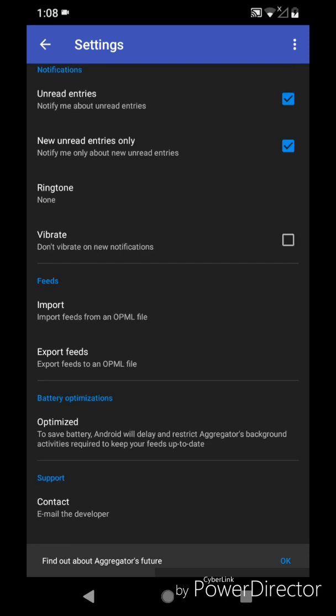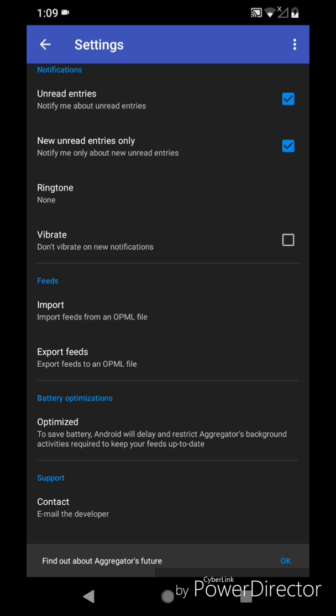For me, very important is import and export feeds, because I've maintained a list of my news channels for years already, and I would be really sad if I would lose that. So normally in regular intervals, I export my feeds and save them somewhere on a USB stick or some other external storage, so in case that I have to switch phones or laptops or computers, I don't have to configure every newsreader from scratch.